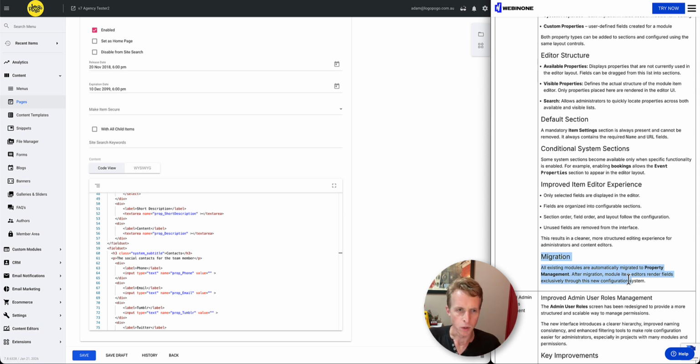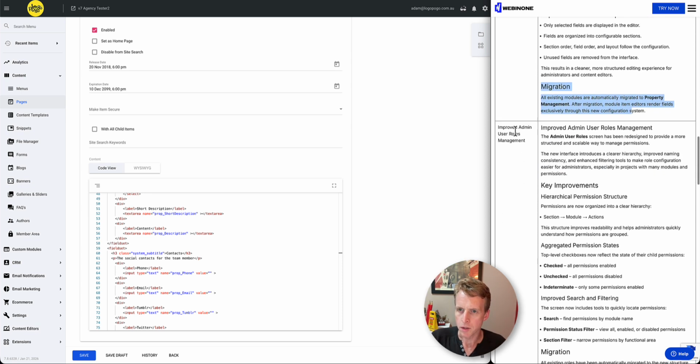And I think now what's happening is any current module will just keep the existing layout. So prior to this release, it'll just have the same layout that we're all used to, but you can go in optionally and create a new layout based on the sections that we can do now. But any new modules created would be done through the new layout management.